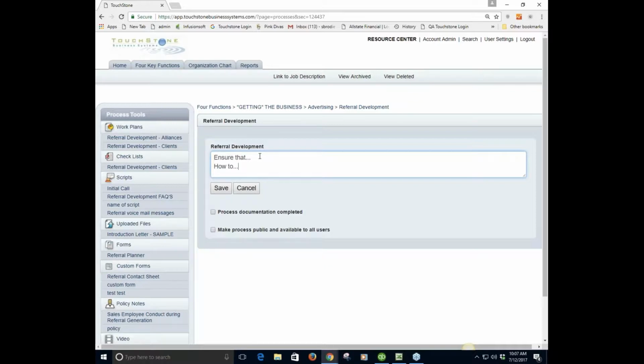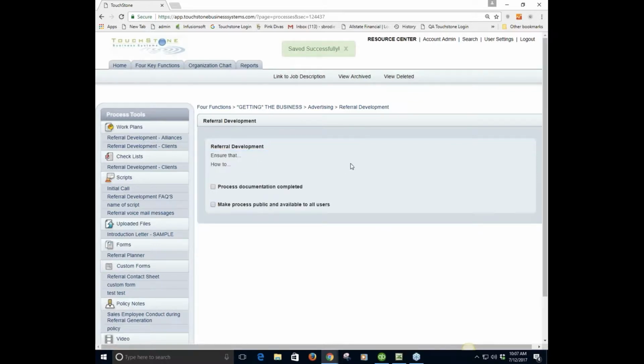A good rule of thumb here, though, is to have it be a sentence or a phrase. Don't write a paragraph of information describing the details of the process. If you start to get that elaborate with it, what you're really doing is documenting the steps of it, which belong over here in a work plan or another tool. So define the process with this objective field. Have it be high level. What is this process here to do?